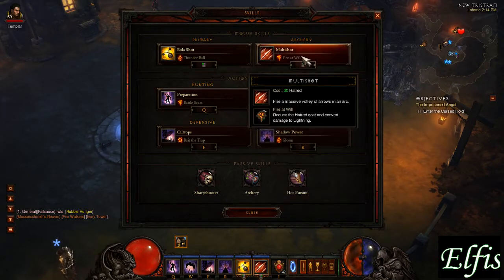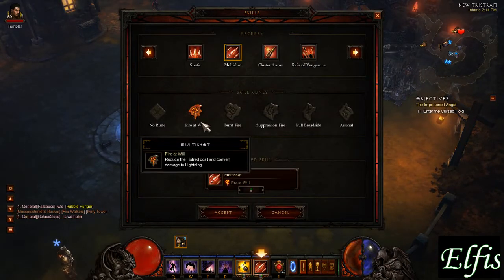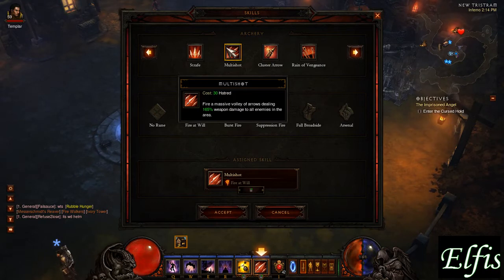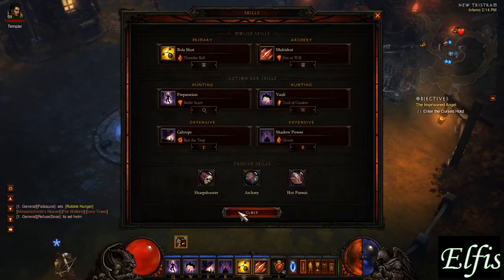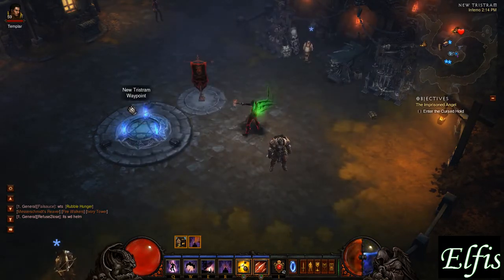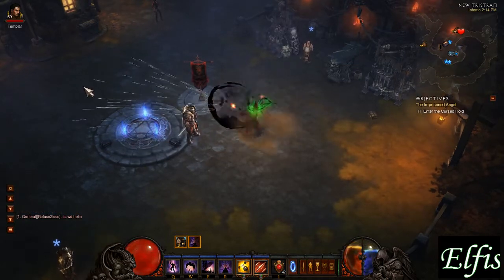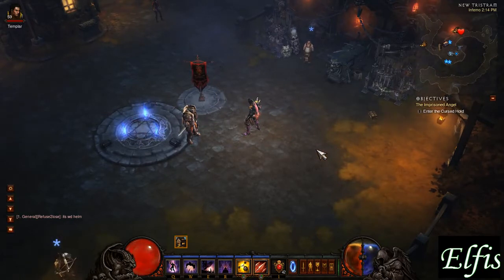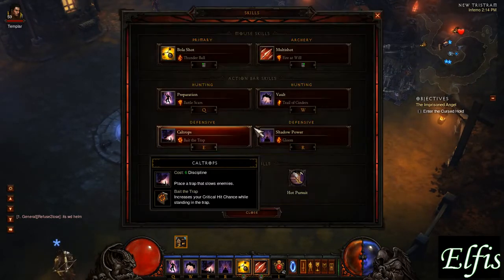I use Multishot with Fire at Will, so I can spam it and not drain my hatred that badly. It's pretty decent. I actually don't know why so few Demon Hunters use this. It's so good. It does very good damage with such a low hatred cost, only 15 hatred for 165% weapon damage, and it has such an incredibly big range. Oops, I changed my abilities. It's such a huge range. Granted, when they're right in front of you, it's hard, but I don't understand why people don't use it. But okay, there's that.